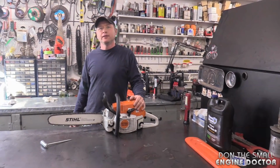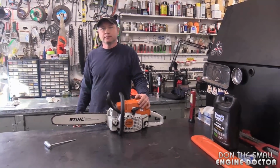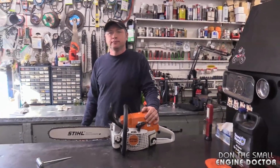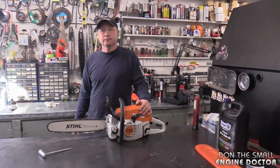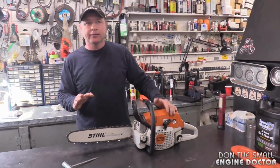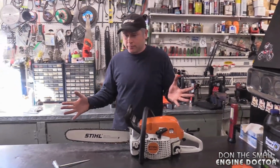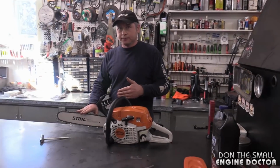Once the chain cools down, you're worried that if you had it a little bit on the tight side when the chain was hot and the saw's just been running, and it's a little bit too tight, I feel like there might be some damage caused once that chain contracts from cooling. Absolutely, Dave. If you adjust your chain to this tension when it's super hot, like you said, it will contract when it cools. Is there an issue with that though?